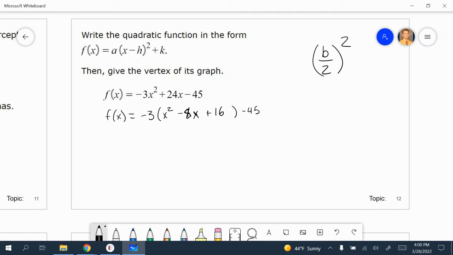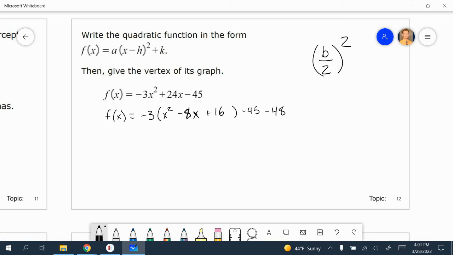Now I've just added something to one side of my equation. I can't add something to one side of an equation, otherwise it's not balanced. So I actually need to subtract it from the same side, because I'm not going to add it to the other side. There's an f of x over there. But if I subtract it from this equation, then it's like nothing ever happened. Now I know that I added a 16 in there, but that 16 is really being multiplied by negative 3 out front. So really what I just added would be negative 3 times 16. Well, negative 3 times 16 is negative 48, and I'm going to stick that negative 48 on the back end.